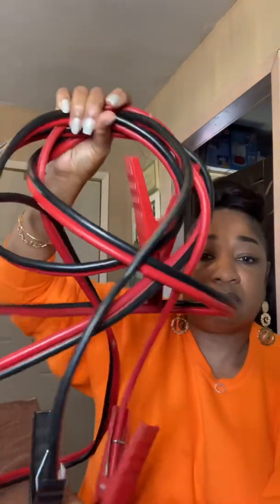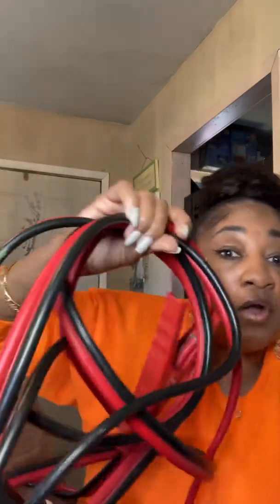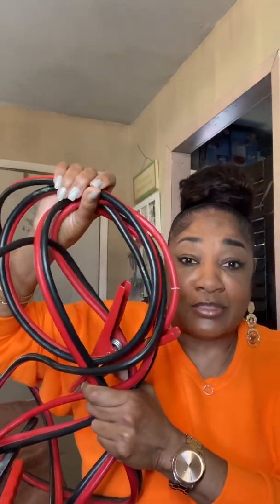Funnels. Okay. And also something you definitely need to invest in if you don't have these: you need some cables. If you don't have some, get you some. Take that little change that you might have been going to spend on earrings or a dress or something, because they're not that much. Have some cables in your trunk, because if anything happens, like with me, when my battery stalled, my son asked, you got cables? I was like, yeah, I got cables right here. If I don't know nothing else, I got some cables. So get you some cables. Put them in your car, because you never know.